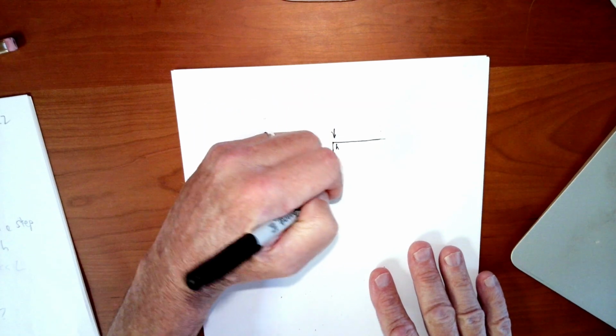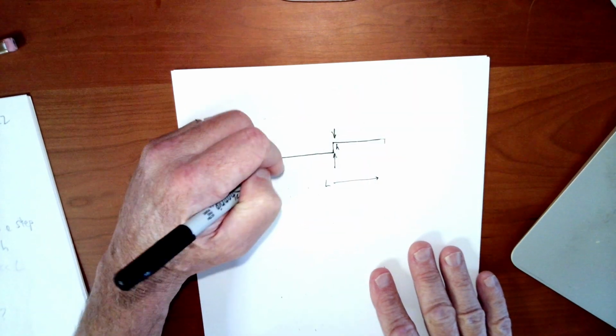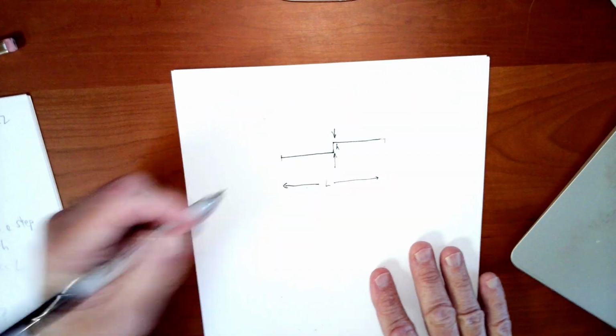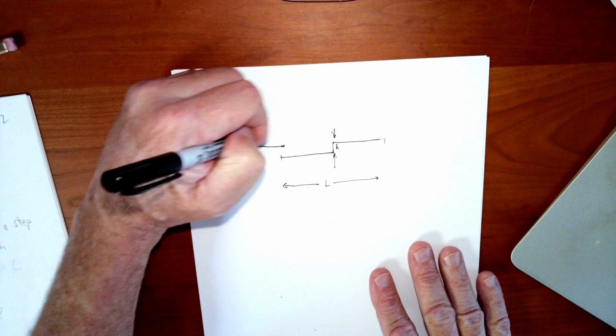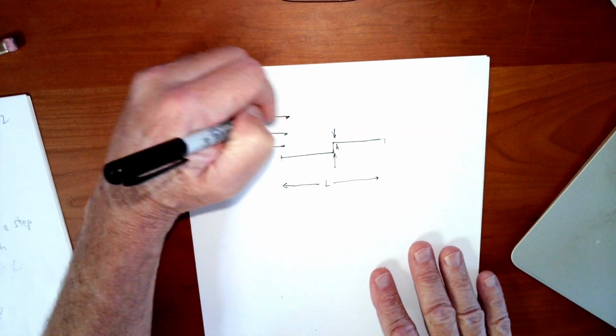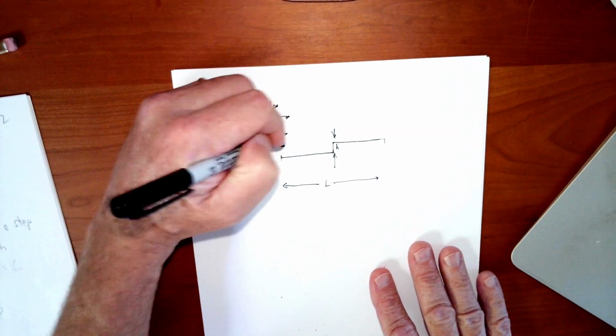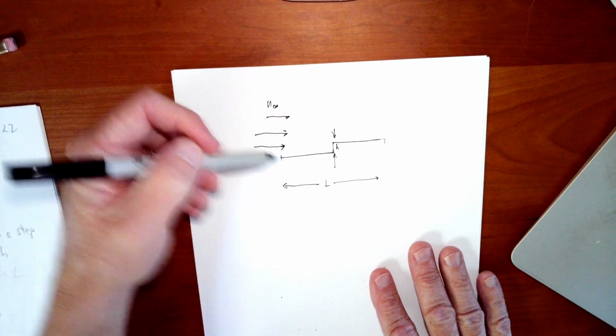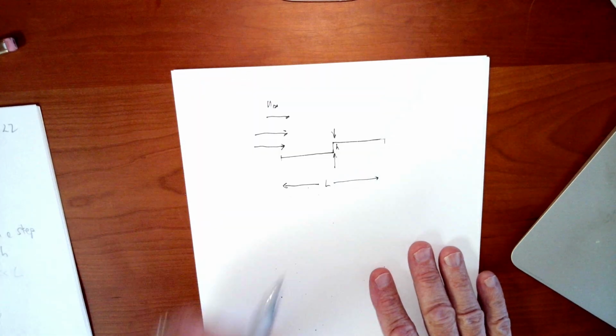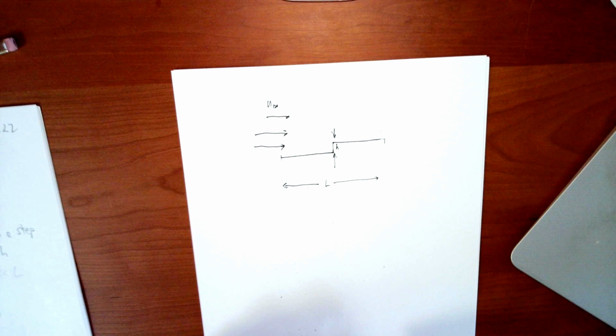And we're still going to have a length of L for the entire plate. So we have L. The flow is coming along the top here at u infinity again. And it's going to flow over this plate, and then it's going to hit this little bump, and it's going to bump over that. So that's our new problem.